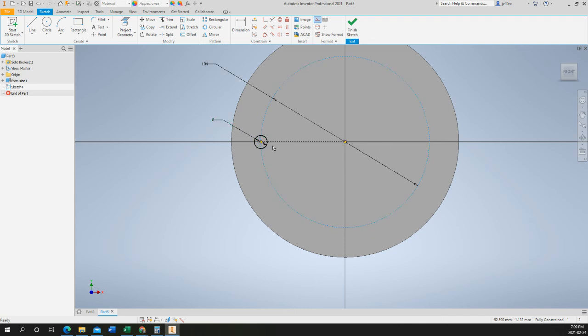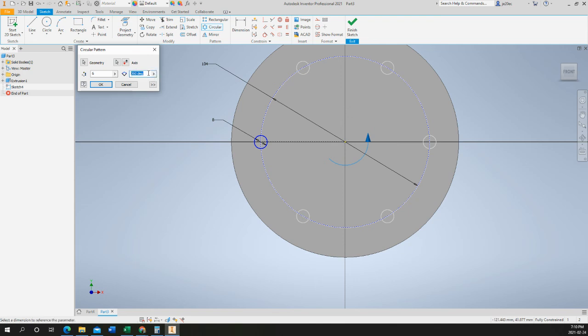Okay, so I have my sketch. I have one instance of a circle, but I want 6 of these to go around this diameter circle. What I'll do, again, I'll use the pattern toolbar. I'll select circular. I've got the geometry that I want to use. I just need to input the axis. In this case, I'll choose this. The number of instances, 6, and I want them to go all the way around the circle.